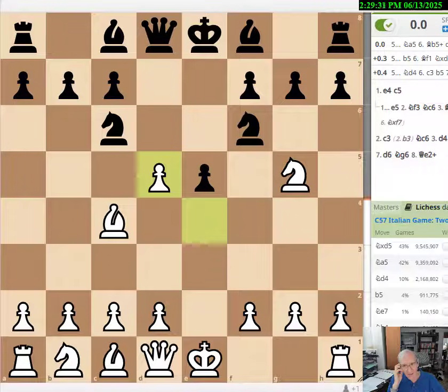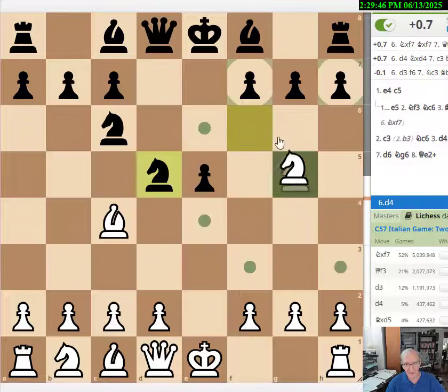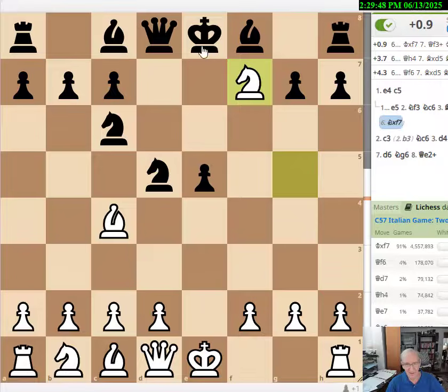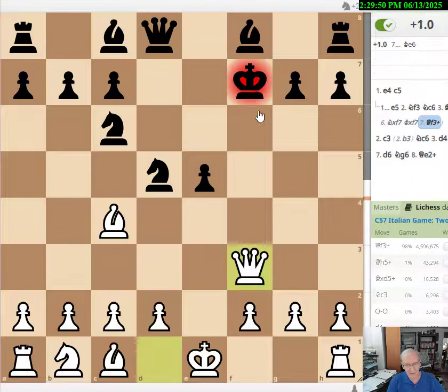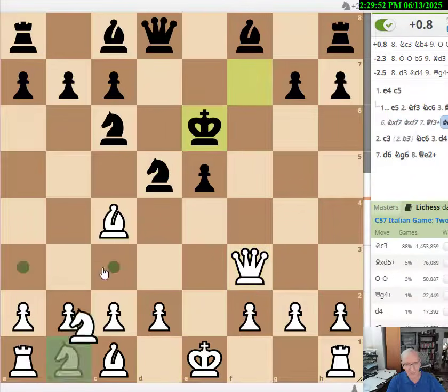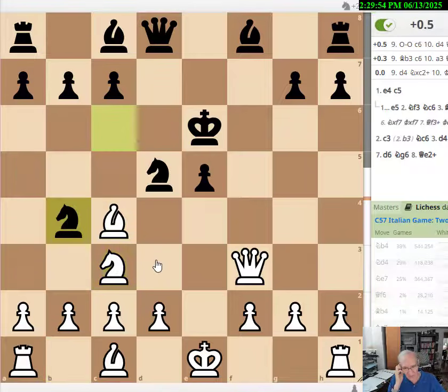So if you're playing this line for white, you can study this line and say, oh, what do I do if people mess up and play knight takes d5 here? Because you're going to get into either a Lolli or fried liver attack, whichever you want to study. If you want to study the fried liver attack, then you study what happens after knight takes f7. For instance, king takes, queen checks, king e6, knight c3, knight b4.